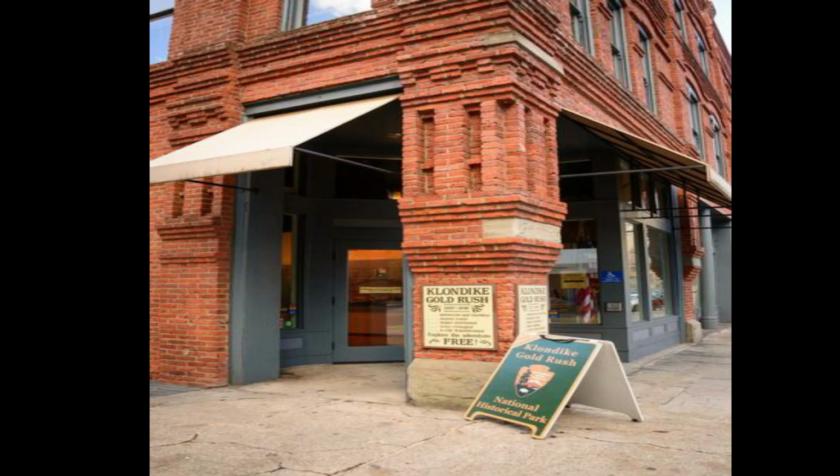Number 9. The Klondike Gold Rush National Historic Park offers 3 historical tours led by park rangers. The 30-minute tour of Jeff Smith's Parlor Museum recounts the story of Soapy Smith, the notorious conman and influential Skagway citizen who was murdered in an 1898 gunfight. The museum also contains Gold Rush period artifacts and local folk art.